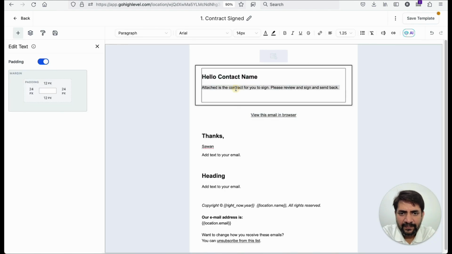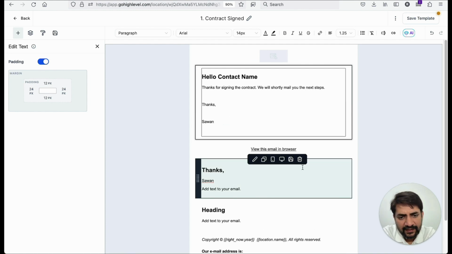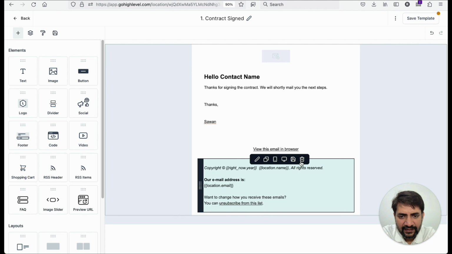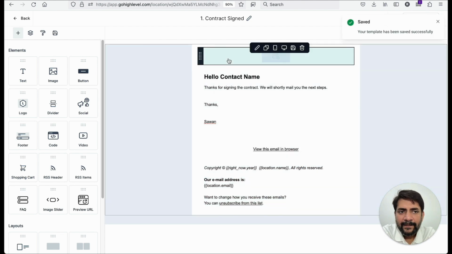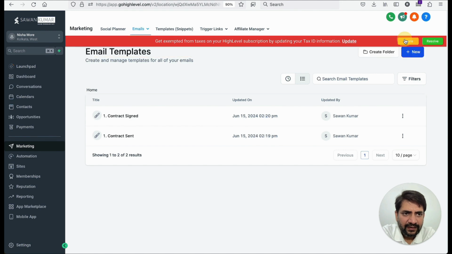Hello contact name, thanks for signing the contract. We will shortly mail you the next steps. Thanks Sawan again. I delete this, I don't need this, I don't need this, and I save this template. So I have the two email templates saved with the contract document.